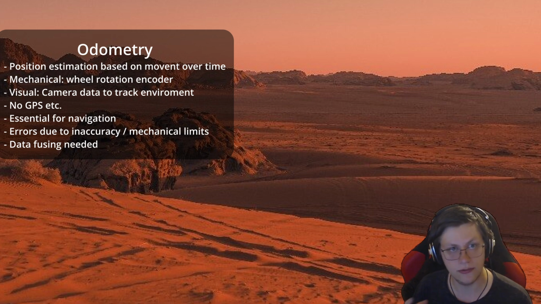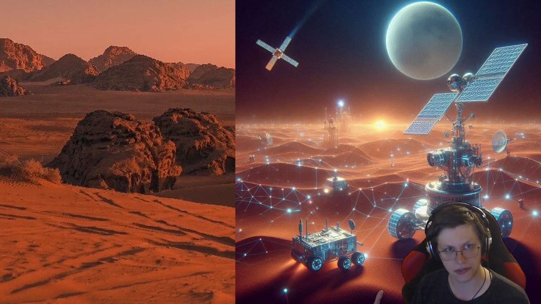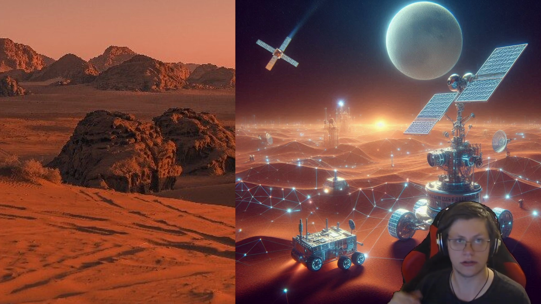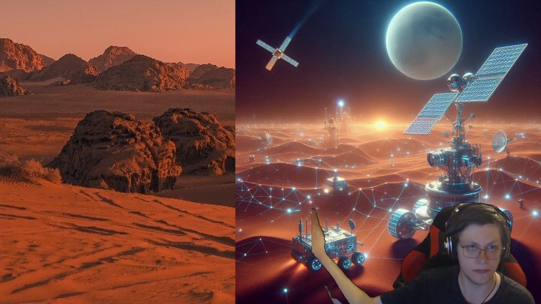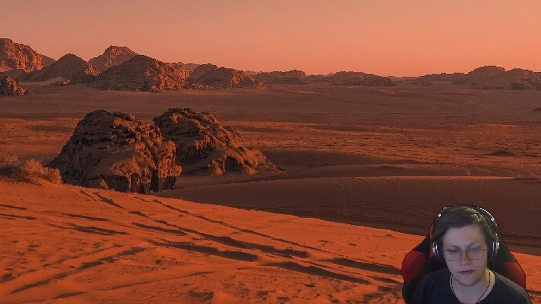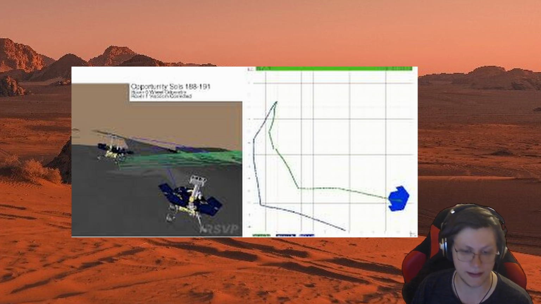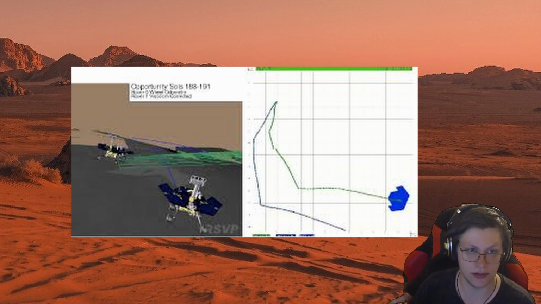In some cases, at a current point in the development, you can actually build distributed systems where you can use a rover on the ground and a satellite in the sky together to get even better location without needing a full GPS system, but only with one satellite that takes pictures. And what we can see pretty clearly in diagrams like this one, we have a pretty good idea with mechanical odometry where we are, but it deviates a lot, especially as you can see in the rotation in which we are moving. And with visual odometry together, we can get a very specific point on where we are.